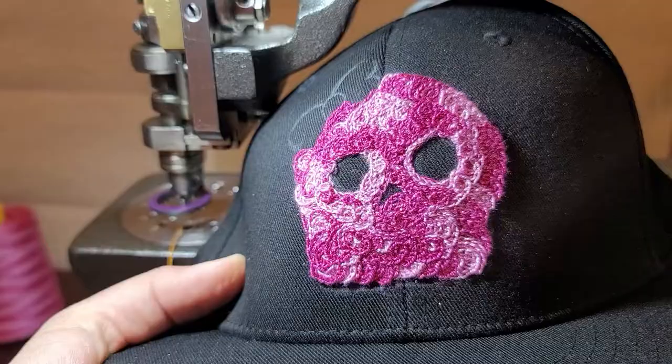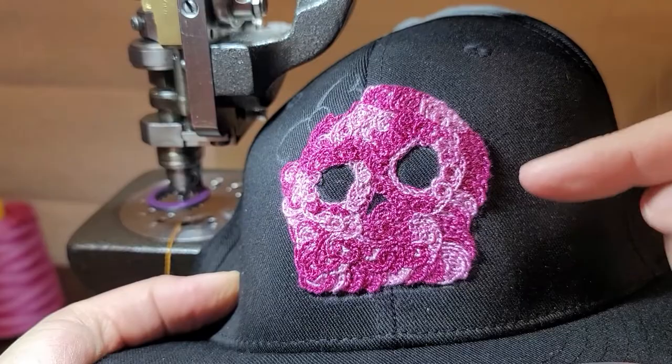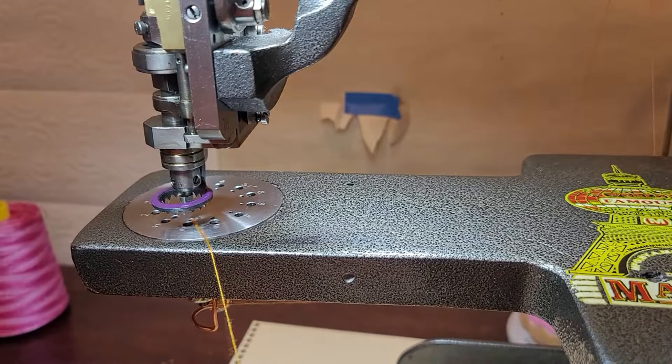Okay, so I went over the bottom a second time. It looks pretty good. I accidentally filled in the nose, so I'll have to fix that. But I've changed my color now. I'm gonna do the bow. So I've got my tan thread in, and I'm gonna do the bow.